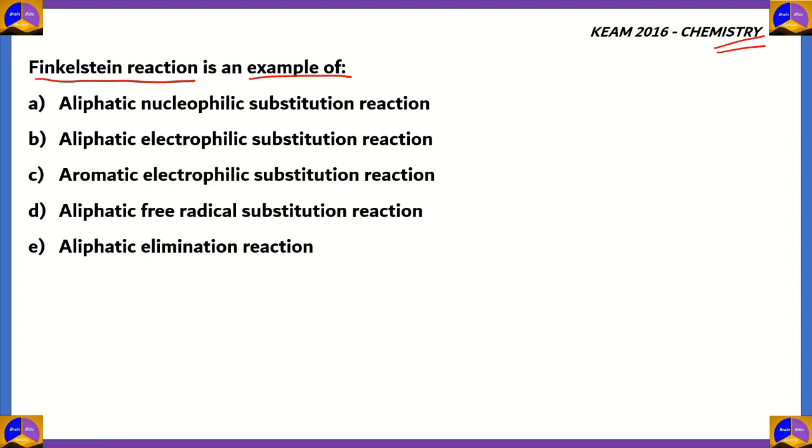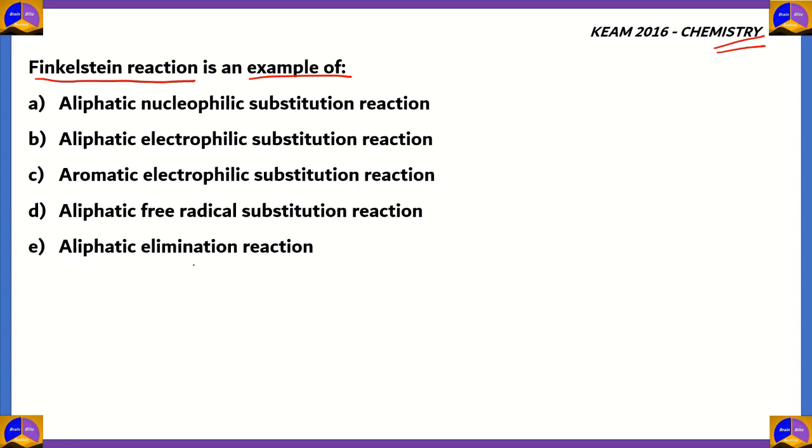Well, in the Finkelstein reaction, the iodine atom, which is rich with electrons, is added to the organic compound, the hydrocarbon, in order to form iodoalkanes, iodoalkenes and iodoalkynes. So how do we find out which of these is the correct option? The best way to do it is to get out examples for these reactions.